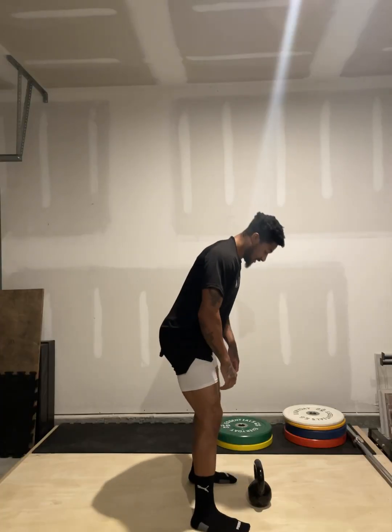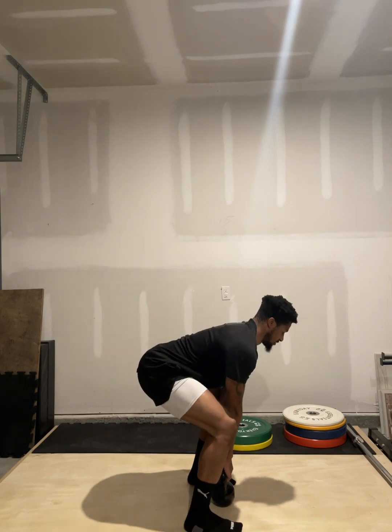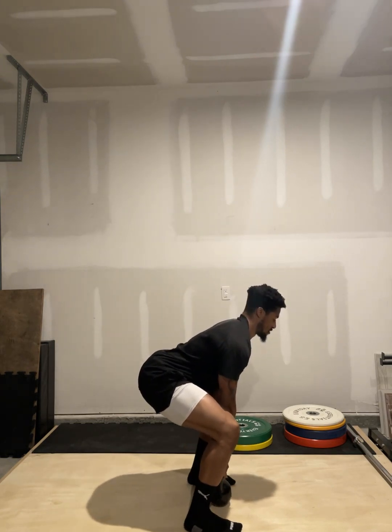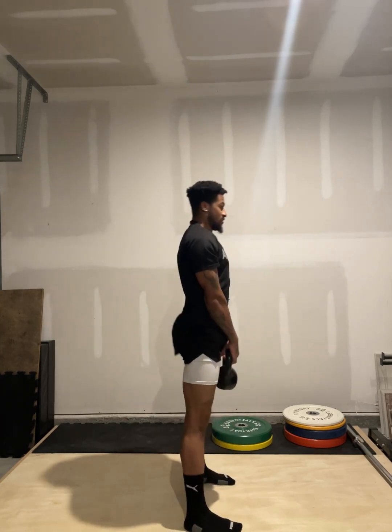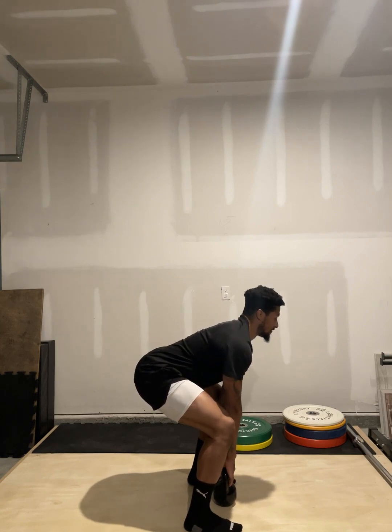So the deadlift, same: right between the legs, hip width apart, neutral position, hips back, head neutral. And the high pull movement, same.